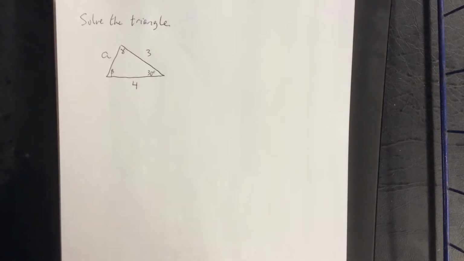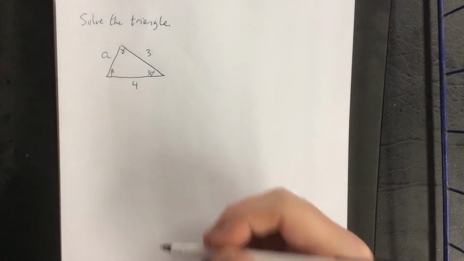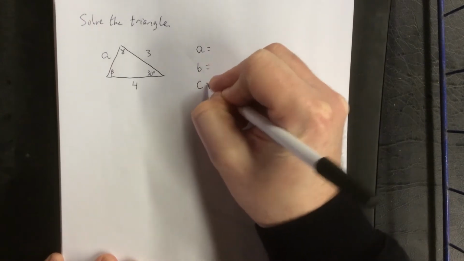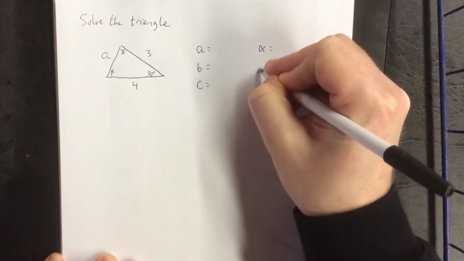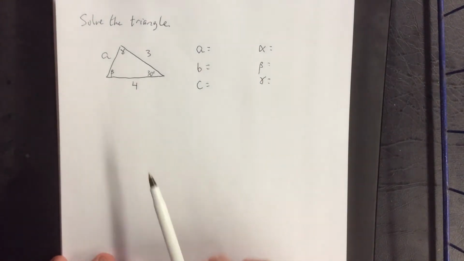Here's another example of solving a triangle. This time we've been given the following diagram for our triangle. Once again, first thing I want to do is organize my data, make sure I have my 3 side lengths as well as my 3 angles. So with that in mind, let's take a look at some labels.